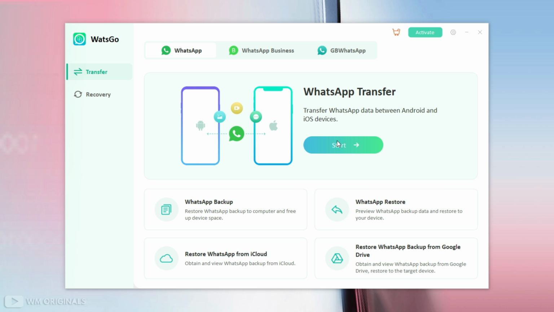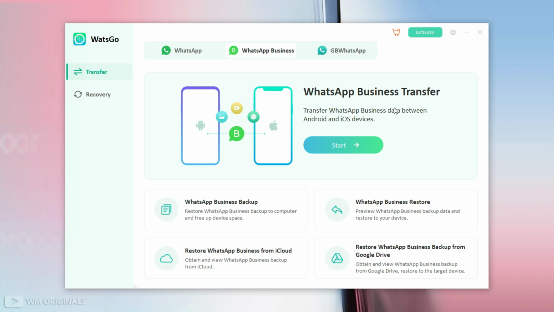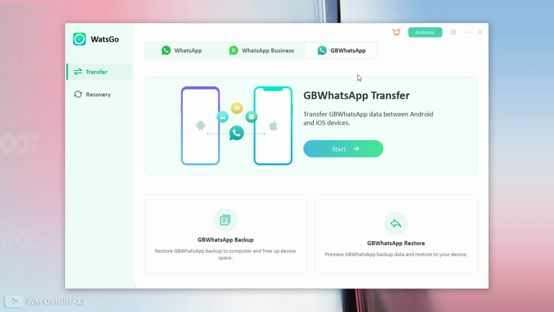Here we have iToolab WatsGo with all its features and capabilities. We can use it to transfer WhatsApp messages across devices, back up WhatsApp to computer, preview WhatsApp backup data and restore to device, restore WhatsApp from iCloud, restore WhatsApp backup from Google Drive. We can also use it for WhatsApp Business and GB WhatsApp.